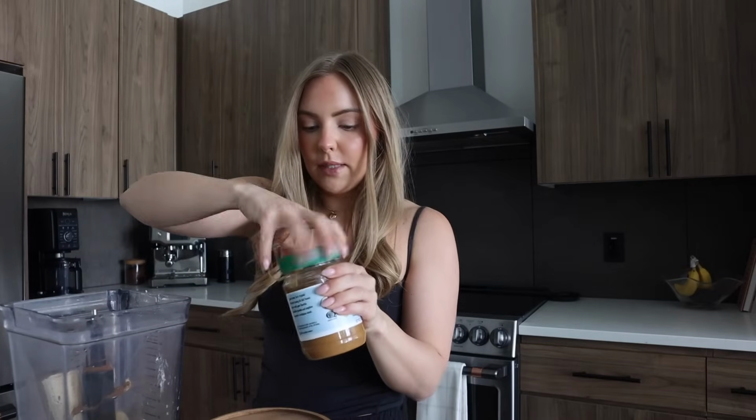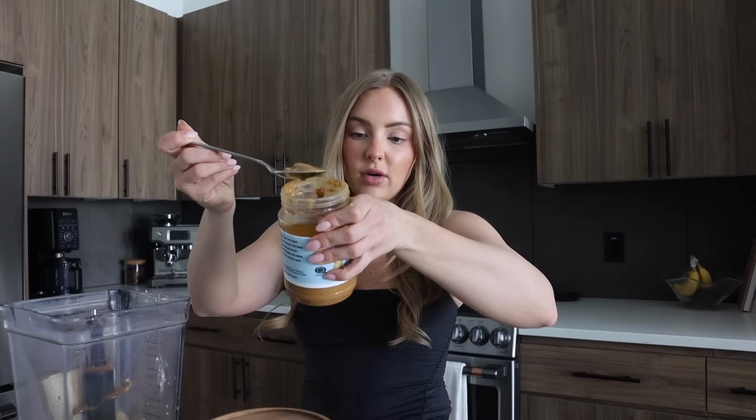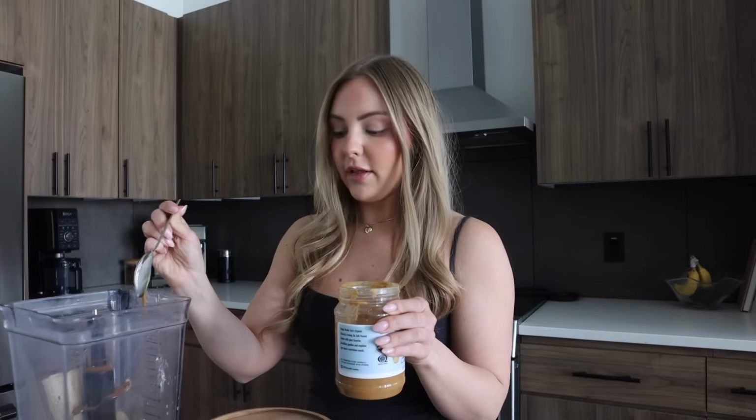And then I'm gonna do some peanut butter, and peanut butter is not an efficient protein source. So many people think that peanut butter is a protein, but it's more of a fat. There is 16 grams of fat in 2 tablespoons and 8 grams of protein. So don't put peanut butter in and think, oh, I'm getting all this protein from it. You really need to be mindful when you eat nut butters because they're high in calories, and while they're good and they are a good source of fat, you just want to be super mindful of it.